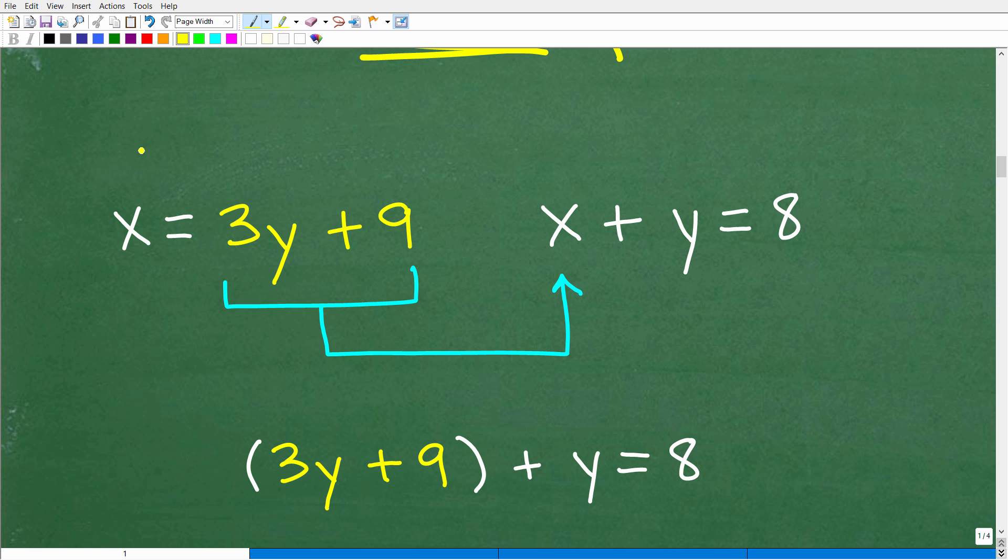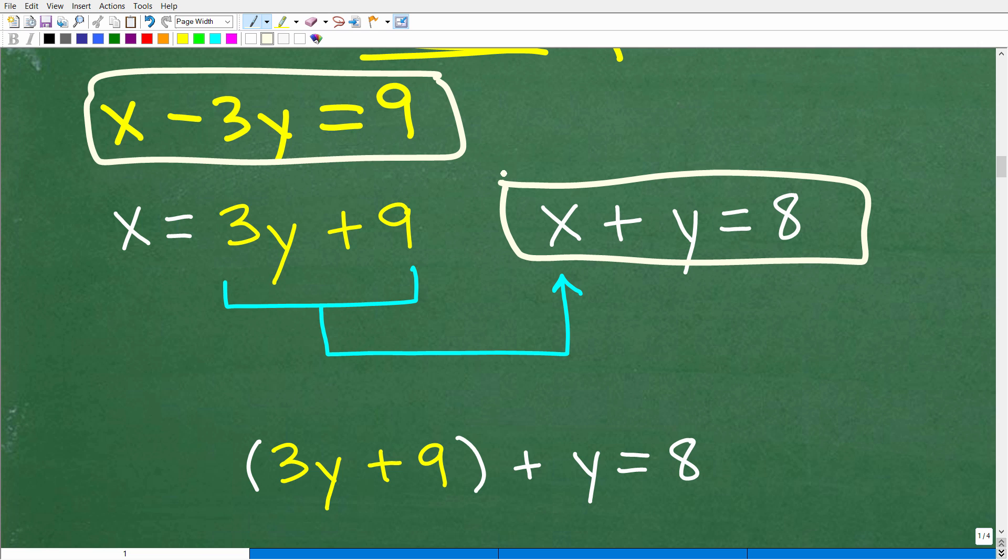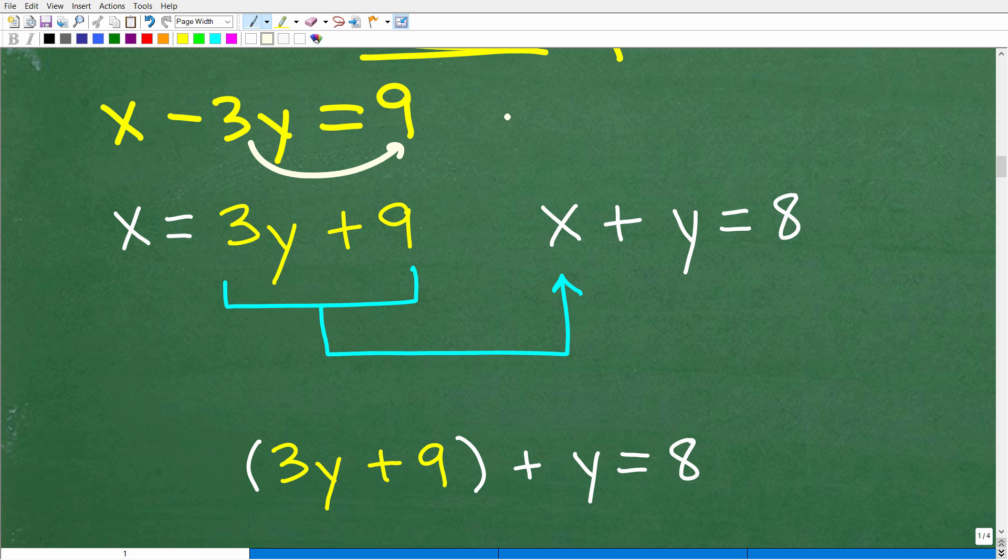OK, so for example, let's say right here I had x minus 3y is equal to 9. OK, let's say these were this equation. And this equation was in my system. Now, both of these equations, I don't have one variable solved for. In other words, I don't have x is equal to this. I don't have y is equal to that. So we would have to solve for one of those variables. And you always, of course, want to solve for the variable that is the easiest to solve for. And you have four choices. I can either solve for the x here or the y here, or I can solve for x here or y here. So in this particular scenario, let's suppose this was our problem. I would just move this 3y over to the other side. So x would be equal to 3y plus 9.